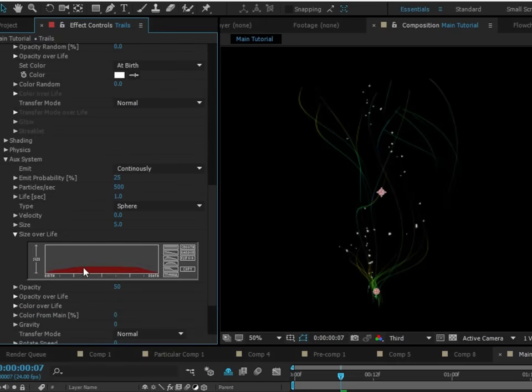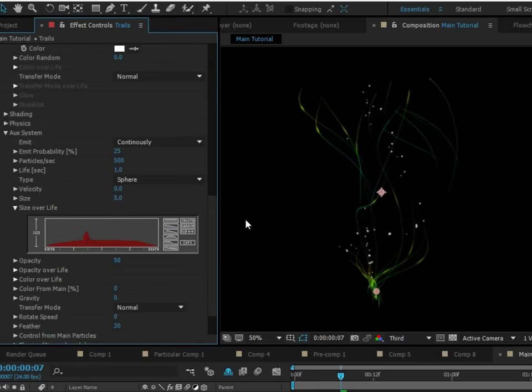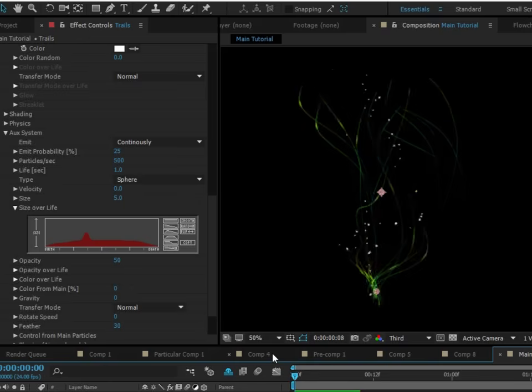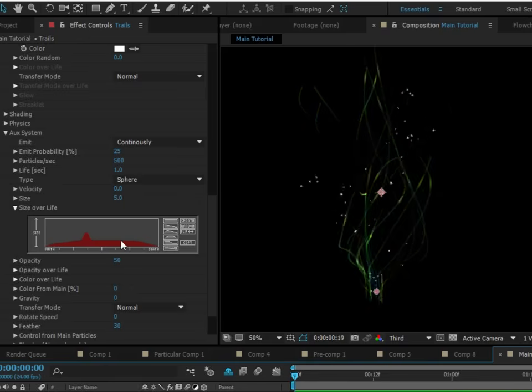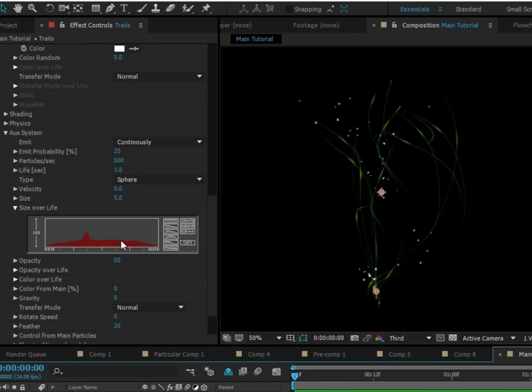And what we're going to do is actually create this kind of cool thing. What we're going to do is just in the middle right here, just create this nice bump right there. So maybe take some of that out. What we're going to do is smooth this out a little bit. And you can see what it did here is it actually created this little bump in the trail, and it created a nice feature. So let's go ahead and check out what we got so far. So that created a nice addition to the trail that's falling behind the particles.